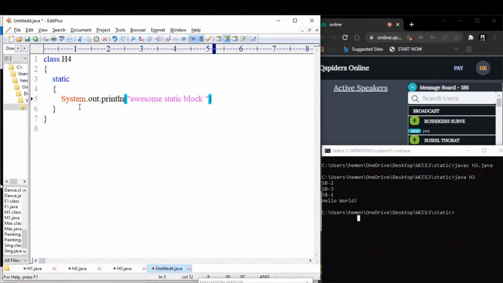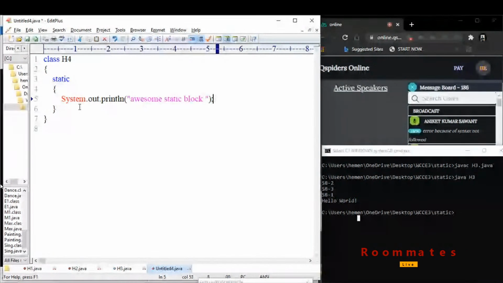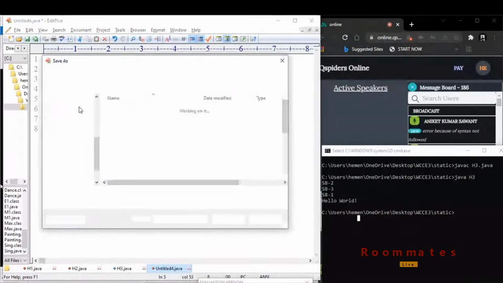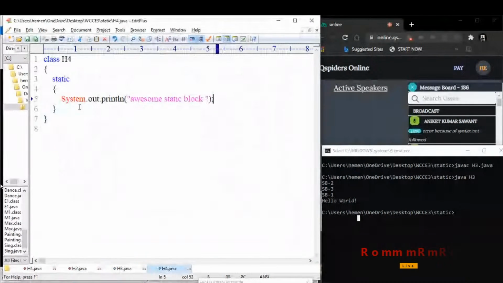Sir, when I compile this program, for the last one hour you are shouting compilation, compilation, then compile, then it will get executed. Now, sir, if I compile this H4, will I get the output "awesome static block" or will it fail at compile time? I'm talking about compilation, not execution.